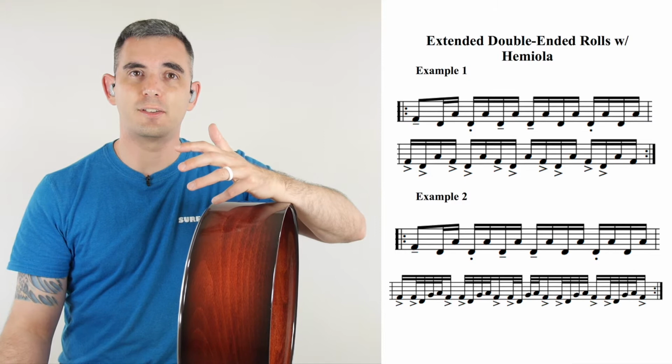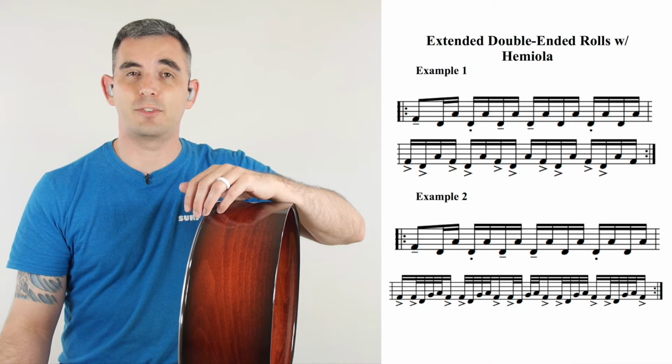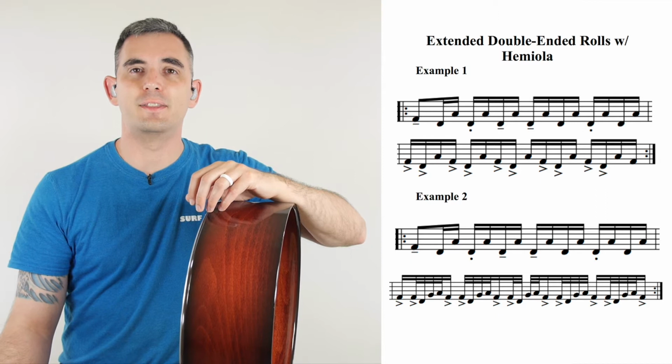I've deliberately left any notation for tonal variation off of both of the examples, as the possibilities are really nearly limitless. I'll demonstrate several different options while playing the examples. In example two, we take the skeleton rhythm that appeared in the second measure of example one, and we fill in the extended double-ended 5-stroke roll within the same accent pattern. I'll demonstrate both exercises at a slower tempo, and then something approaching a more performance-based kind of tempo.